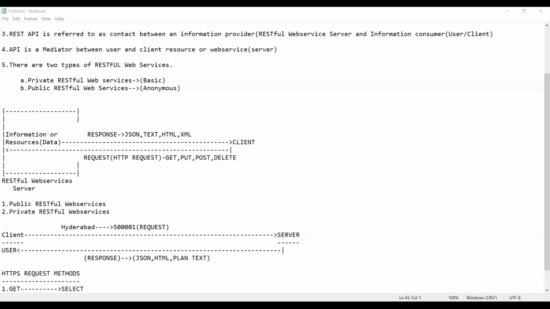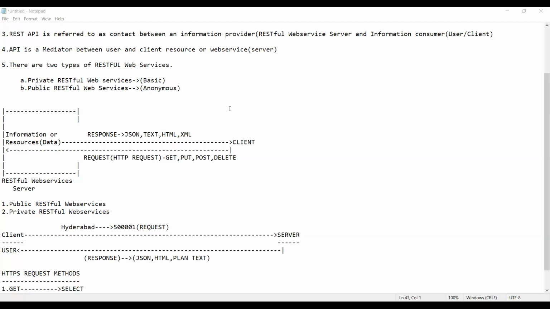Not clear, sir, please. Yeah, tell me what was the doubt? No, what is the exact meaning of API, sir? Application programming interface.